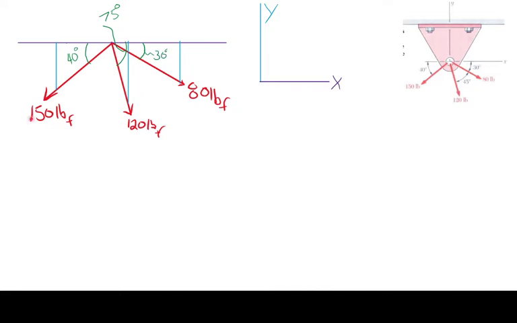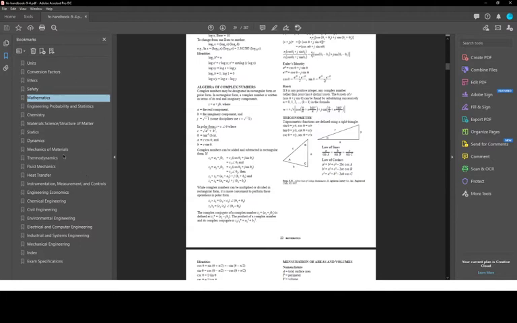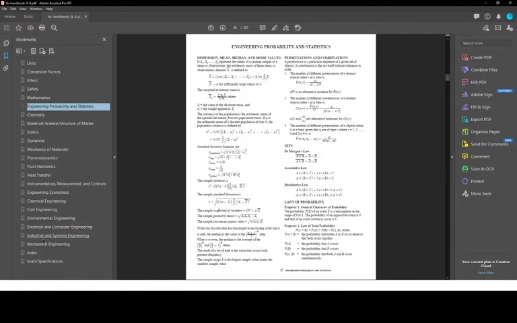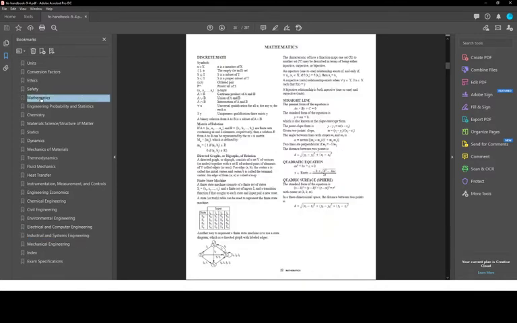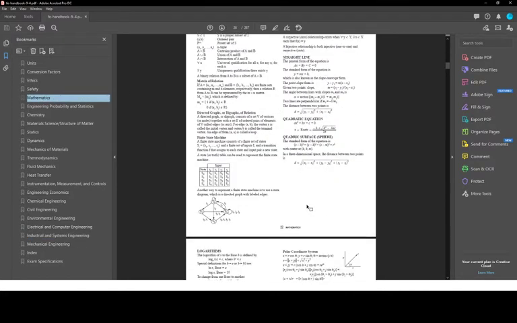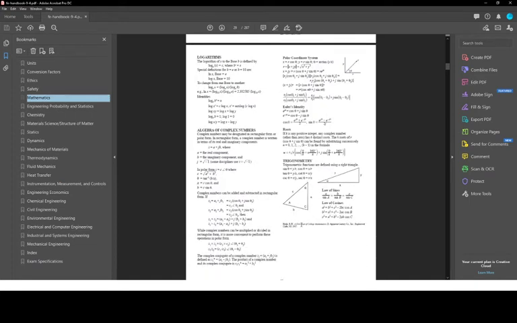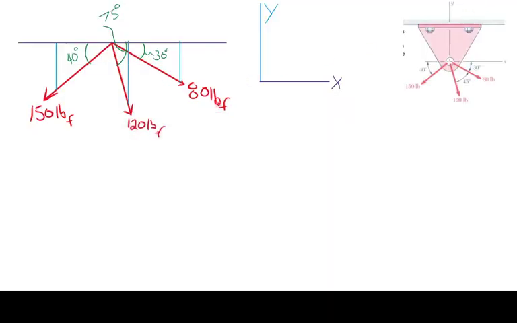And then what we like to do is we'll come over here to the NCEES reference handbook. It doesn't really matter where you are, just know where to find the information. So I clicked mathematics, and then I scroll down, and here's all of the trig functions that we use. If you have a vector, this would be your magnitude. The way you break it into the x and y components is sine would give you your y component, and cosine is going to give you your x component of the vector.